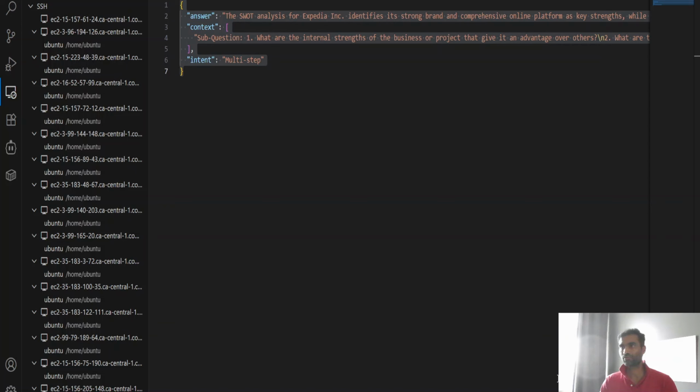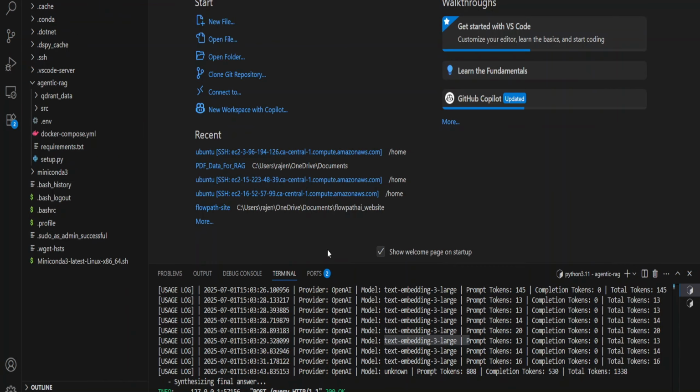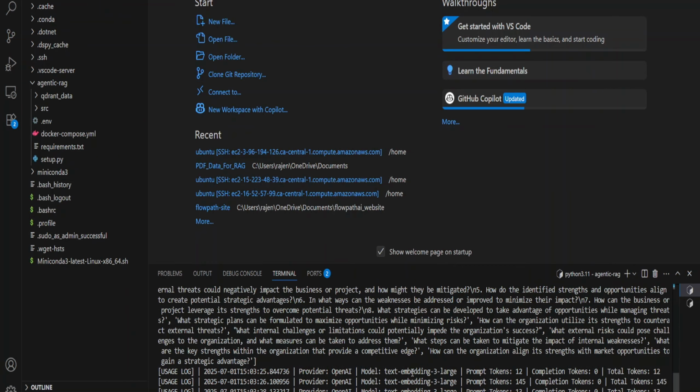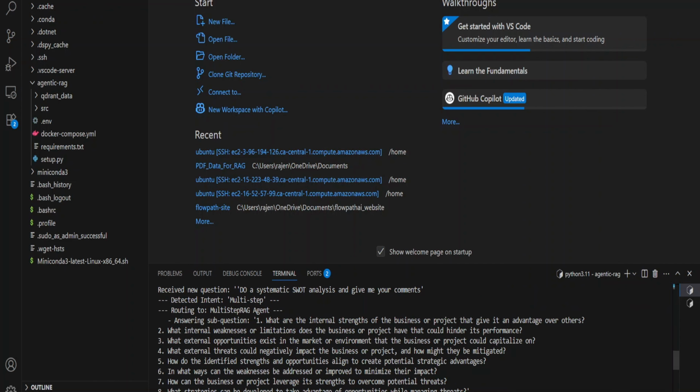Okay, now if you can see, it is a multi-step question: do a systematic SWOT analysis and give me your comments. It has to do multi-step reasoning and then give the answer. So that's why it initiated a multi-step RAG agent answering. These are the sub questions it created. This is the beauty of DSPy, where it created sub questions.